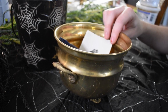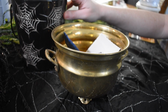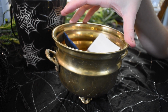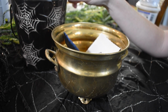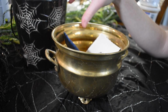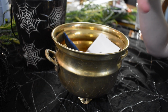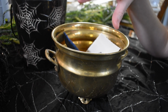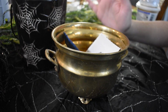Let's decide what pot I want to use, whether it's this gold one or this spiderweb one here. And it hurts me to use this one only because this is an antique one that I found. This one I would feel less bad using, but I did want to use it outside. So this is my dilemma right now. So envision a tree, Rachel. Imagine a tree here and imagine a tree here.